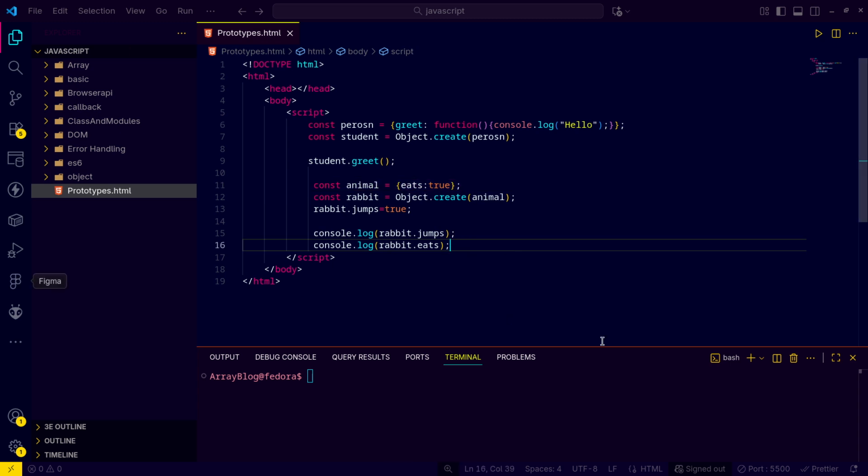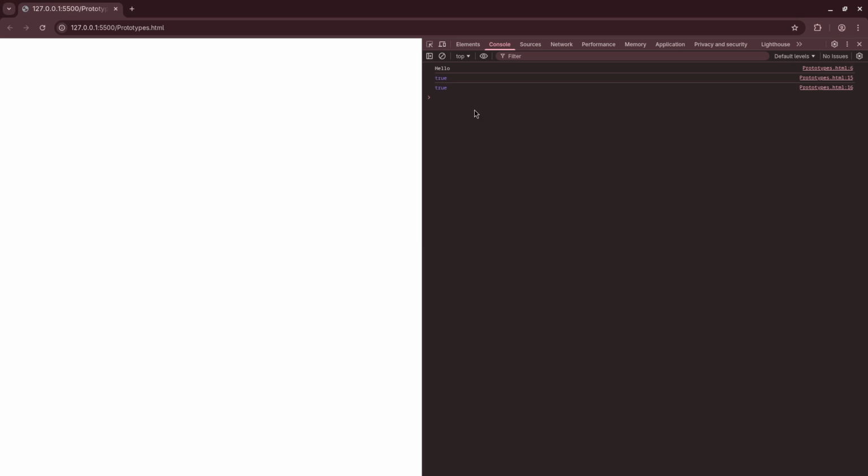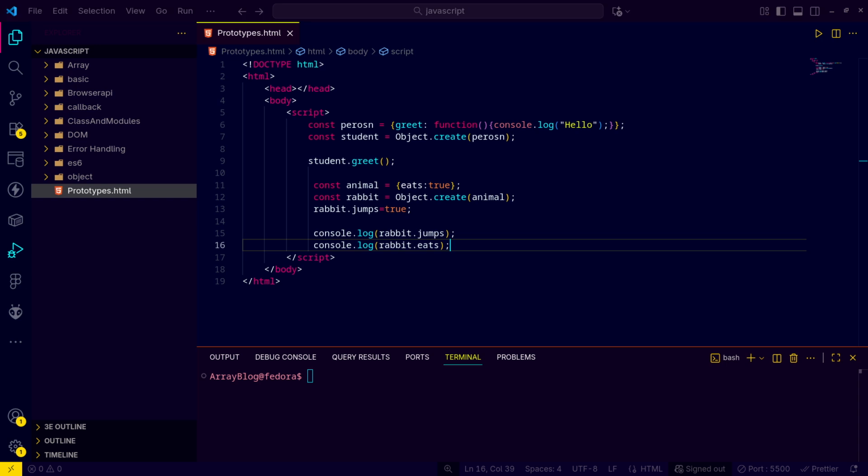Let's switch to the browser. We got true and true, because we added rabbit.jumps equals true, and for eats, it automatically goes to the prototype and checks that it is true. That's why it returns true for both.